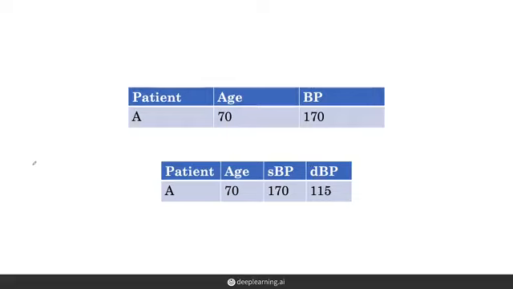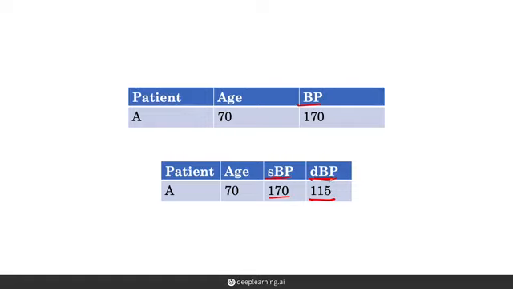Let's say that instead of using one blood pressure value for the patient in the model, we use both the systolic and the diastolic blood pressures. These record the pressure in the blood vessels when the heart is beating and resting respectively. They're highly correlated, and for this patient, both very high. So like before, we should expect that the importance of both of these features should be very high.